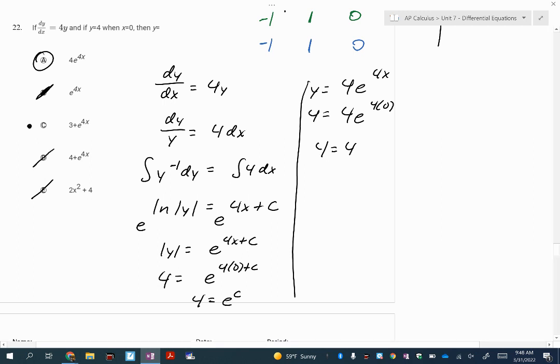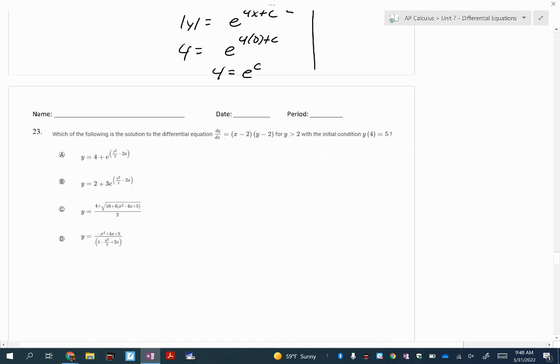And the reason you're going to choose A is because there's nothing with this y in here that you need to subtract over. So we know it's not going to be plus or minus a number. The constant, that c, is in the exponent with it, which ended up being that 0. So ultimately, that's why it's not c. I'll explain more of that in class and show you some other examples later on that show you the difference. All right, 23.